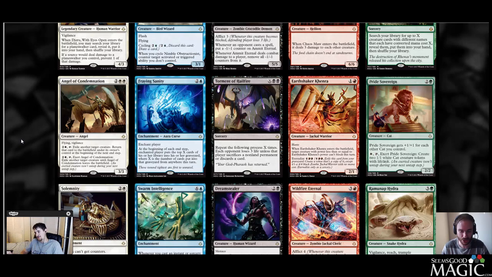Yeah, find all your Sacred Cats, find all your Regal Caracals, get them all in a basket, go on a picnic, have fun. Like, I don't know, whatever. Is cat tribal a thing, Sam? Can we just make cat tribal a standard thing? We're just jamming 4 Pride Sovereigns and 4 Regal Caracals.